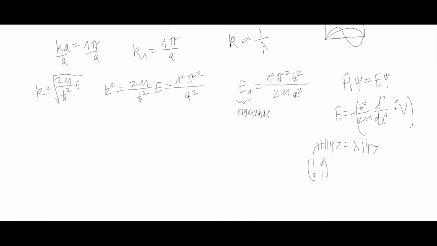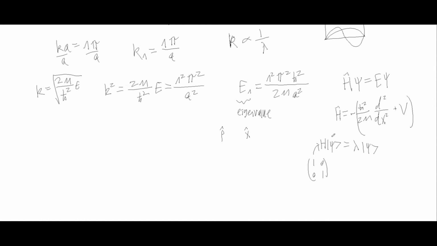There are other operators we can act on wave functions for quantum systems, and we will see those in the future as well. We have things like the momentum and the position operators, and we'll get into that more in future videos. But right now we're talking about this Hamiltonian operator, which is the energy operator for the wave function.